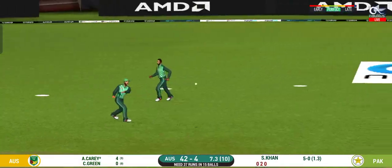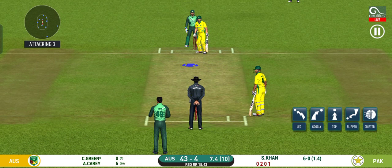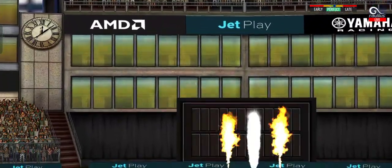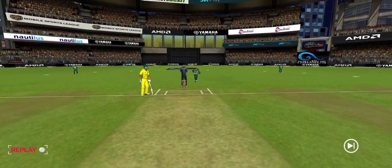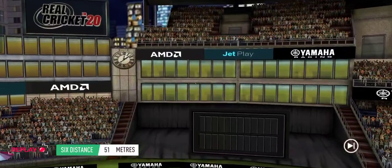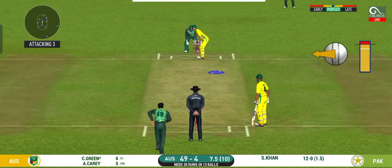Good. Nudges it for a single. That is huge appeal. Bowler thinks he's got the batsman, but the umpire thinks otherwise. And he helps himself to a six. What good batting that is. Excellent shot making. Oh, he has got a wide range of shots. What is he going to do next?